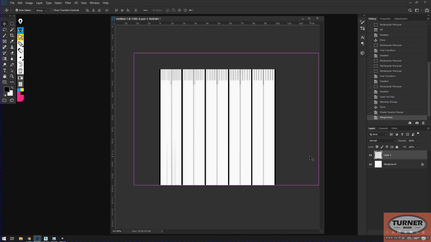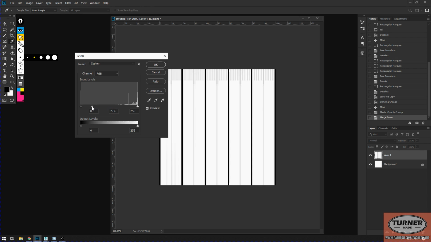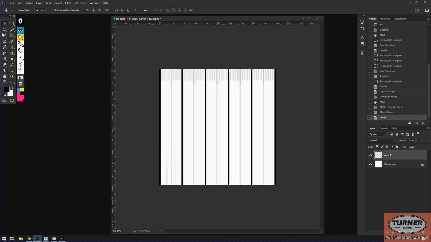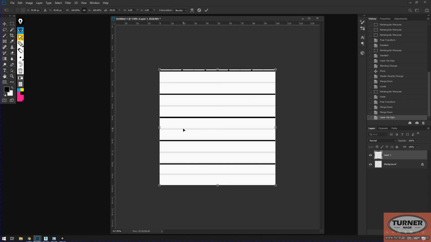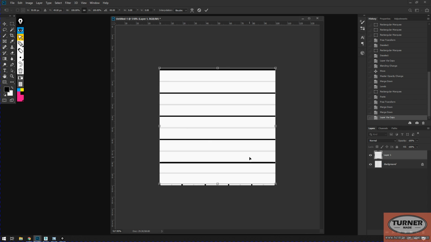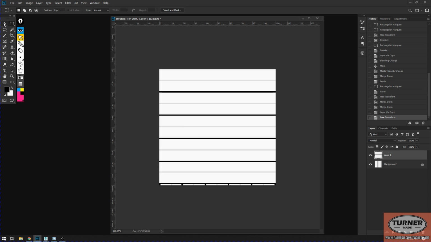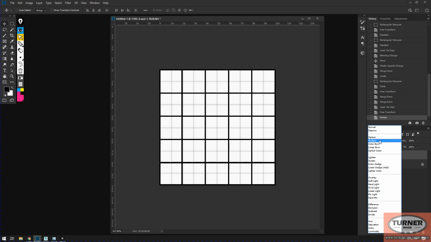And then we're going to merge this down, and maybe we'll adjust the levels here a little bit. There's something like that. And I'm going to see if I can drag this up here and down. There we go. So I'll just merge that down, and I'm going to create another layer, and I'll rotate this one on a 90-degree angle and move it up. Move it back down here. There we go. And again, I'll set this one to multiply as well.